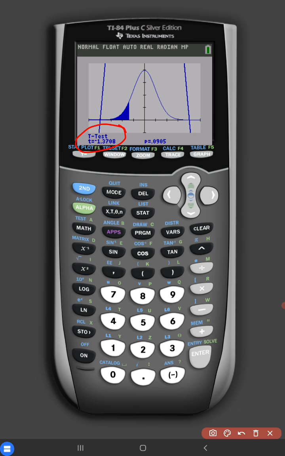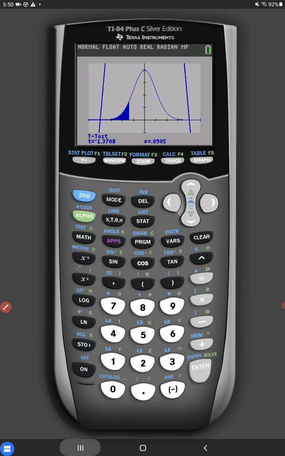Okay, so what is our p-value? Our p-value is 0.0905. Let's think about that for a second. That means that we had roughly a 9% chance of getting a sample average this low purely by accident, even if this stream actually was okay. While that is low, it's not really incredibly unusual. What we're looking for is a p-value below 0.05, and we didn't get that here.